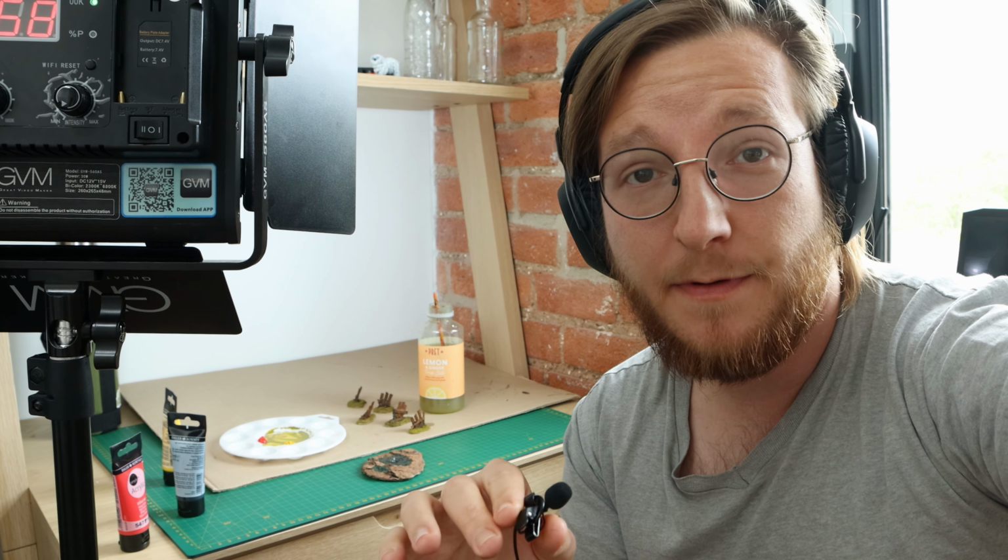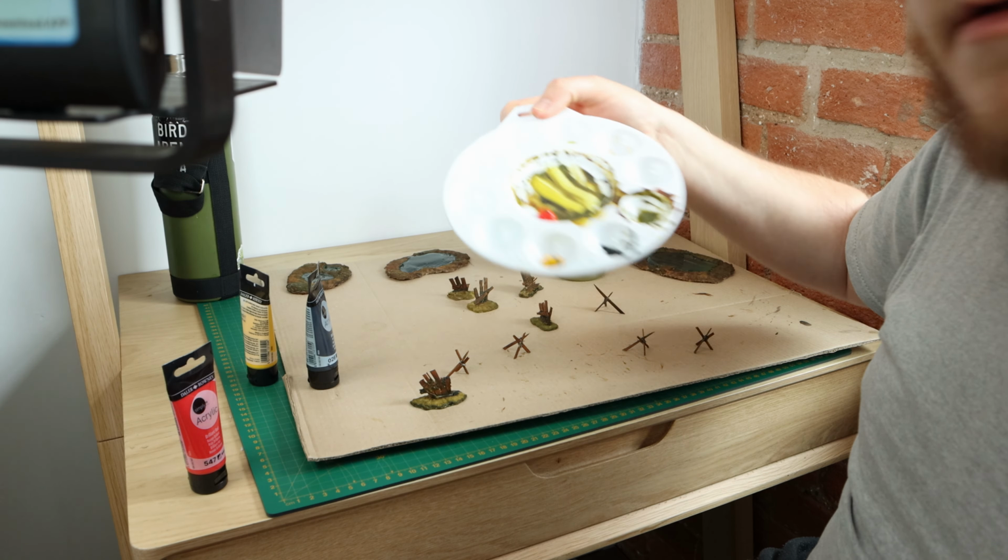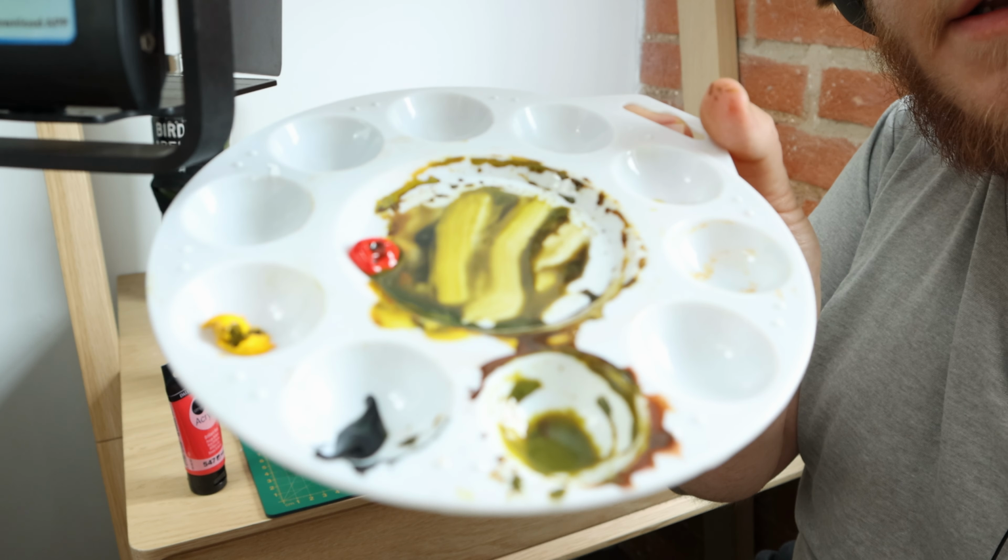Look, here's the thing. I'm not a professional painter. You didn't come here for a painting tutorial. It's Turnip28. I am using every shade of brown you can think of. Reddish browns, yellowish browns, brownish browns. I am working with 3 colors: yellow, red, and black. Do you see the palette? See it? And with those 3 colors, I am making a combination for everything that you're seeing right now on screen. It's really simple. We got to make it look old. We got to make it look like a swamp. We basically have to make it look like it's decayed. Sound good?